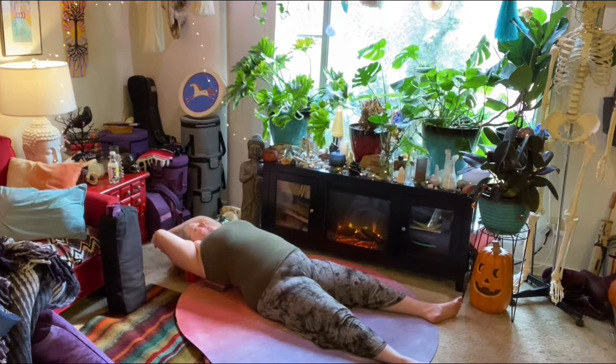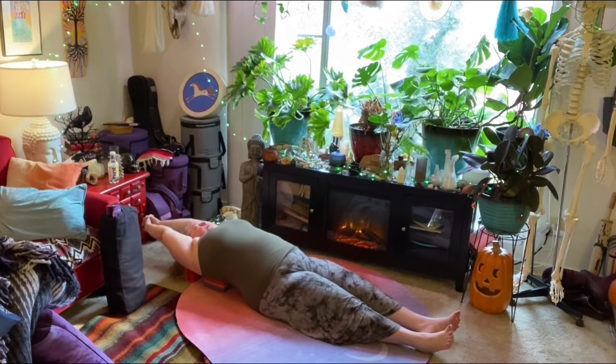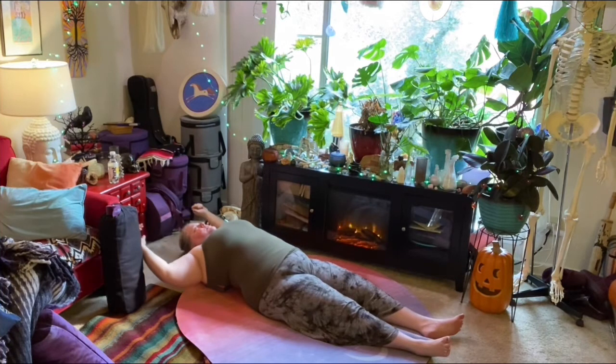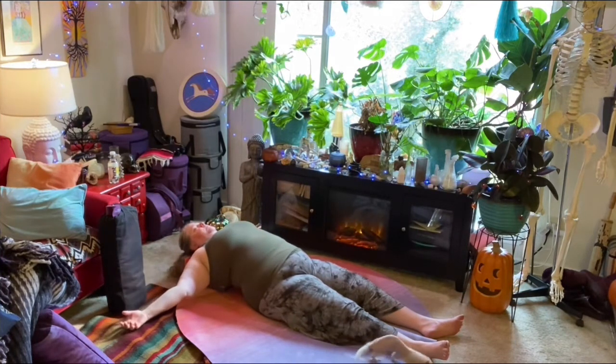So before I come off the blocks, I'm just going to move my arms in a variety of shoulder stretches while I'm here, just testing out because I've got a little bit of space there. I'm not on the floor with my arms, just testing out some of that space I can make.